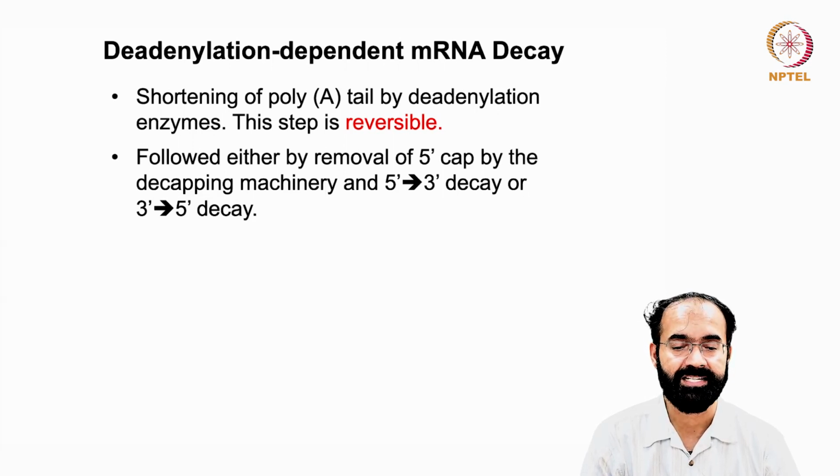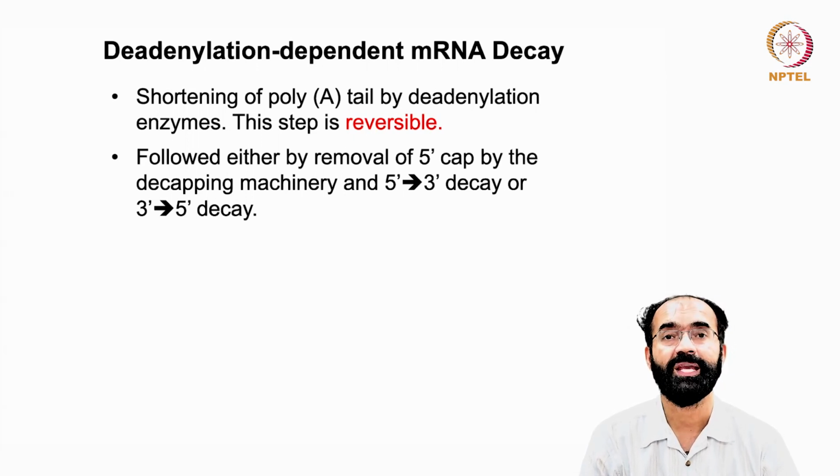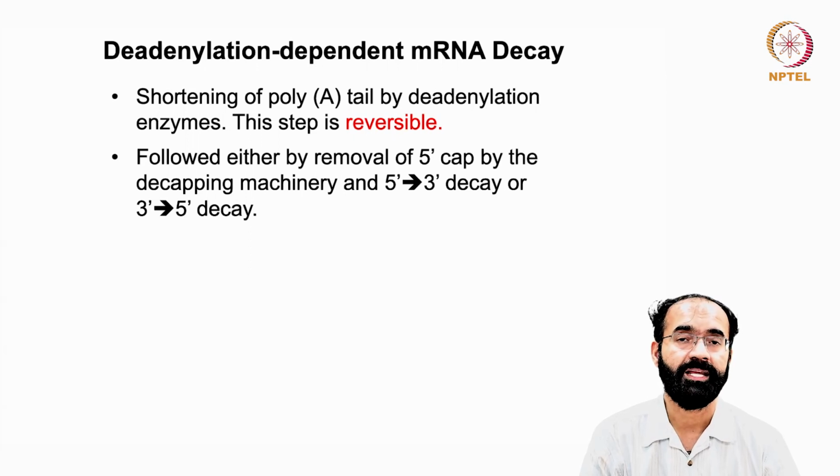and we call it deadenylation. If the poly A tail has fallen below a certain threshold, the PABP is no more able to bind. PABP needs a certain stretch of poly A tail in order to bind. If deadenylation happened, then PABP will not find the target attractive, and it becomes a naked RNA, and this can cause deadenylation enzymes to act on it. It will not cause the degradation, it will simply get rid of the poly A tail. Just like poly A polymerase was adding the A tail, the deadenylating enzymes will remove the poly A tail sequentially, and this step is reversible.